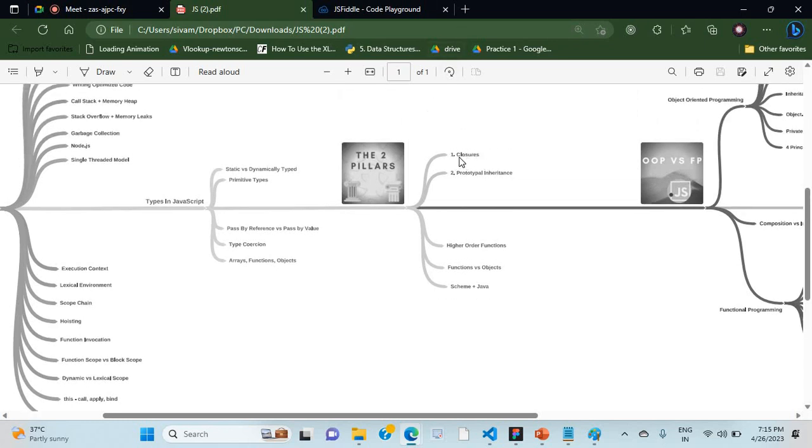Nested function also works. Why? Because when you write a function within a function, the inner function gets the values of the variables, and we can call it outside the function. If someone asks what closures are, we can write a function within a function to call the outer function.